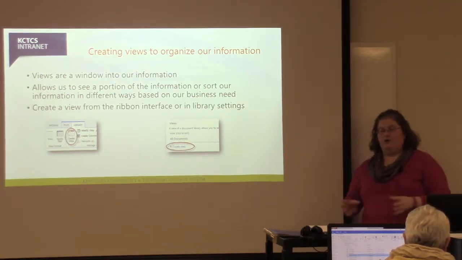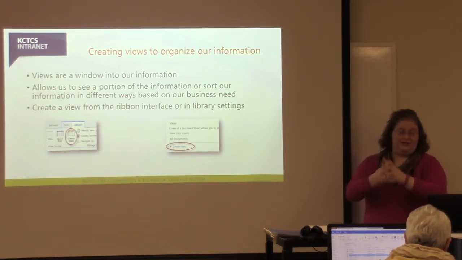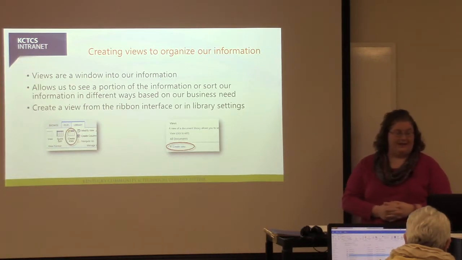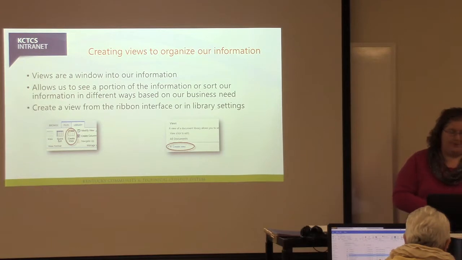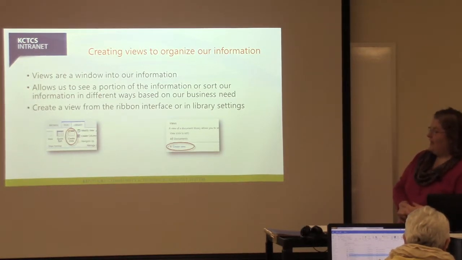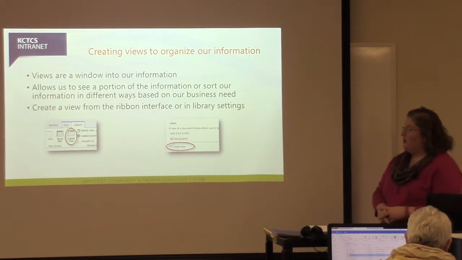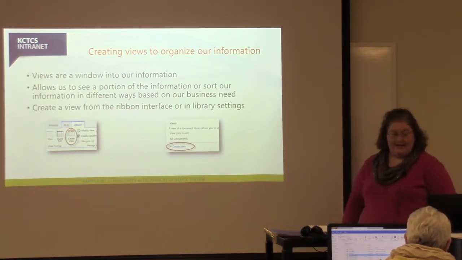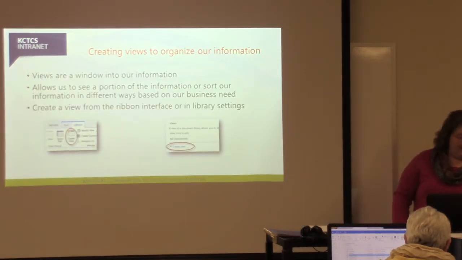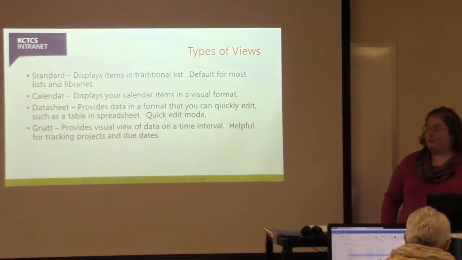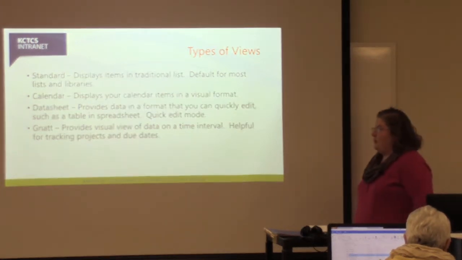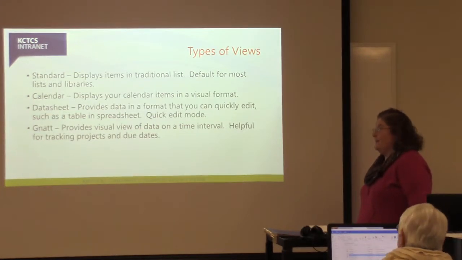We can create views, which is just essentially a window into that information. You have your all documents, but maybe we want to see a smaller view of what lives inside that document library. It's going to allow us to create that from the ribbon, but also from the library settings. So where we were at earlier when we created those columns, we can also create views. There's going to be 4 types of views that you can create.